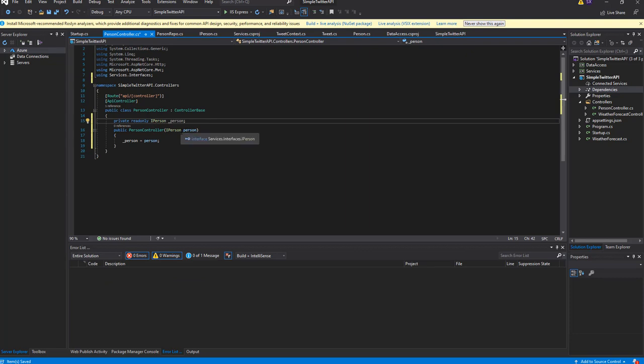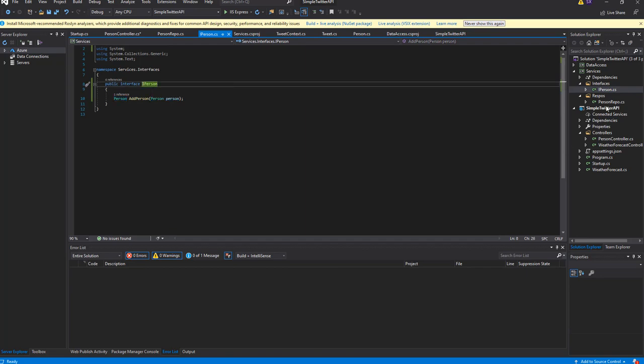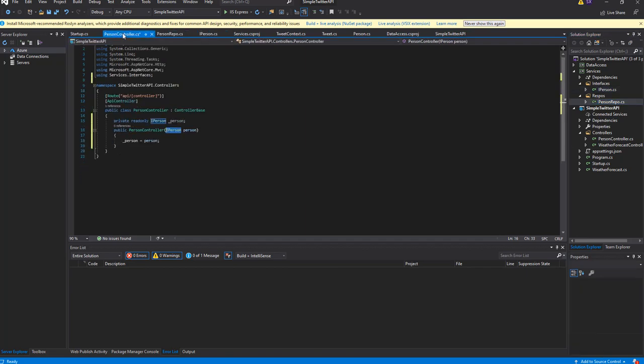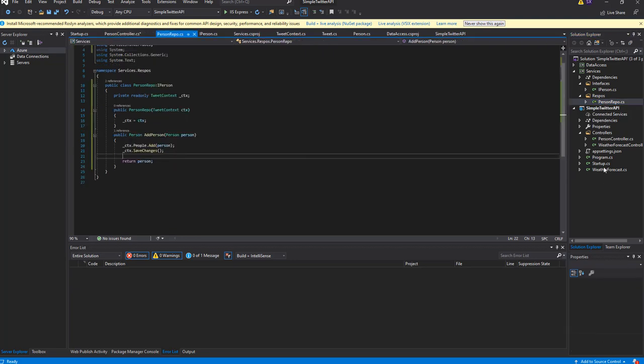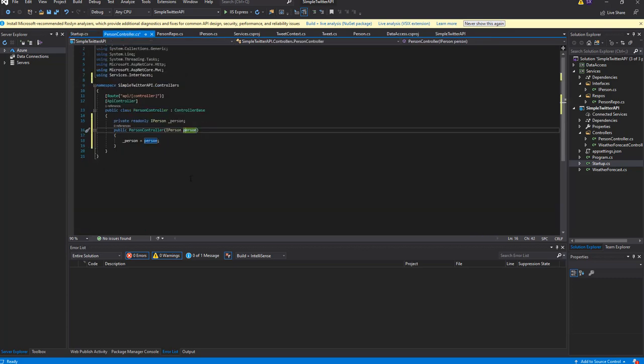Now notice that we are only using the interface. Here it is here. We're only using the interface and not the actual repository. And again, Entity Framework will know that if I'm using this interface here, the definition of whatever function I'm gonna call is found here under PersonRepo, because we did this here. Say IPerson, here's the definition here.